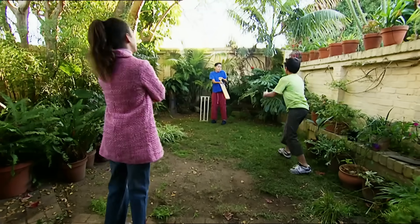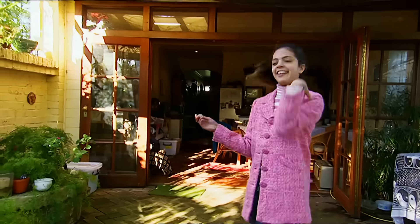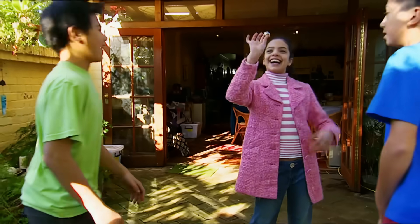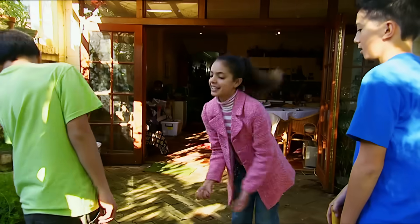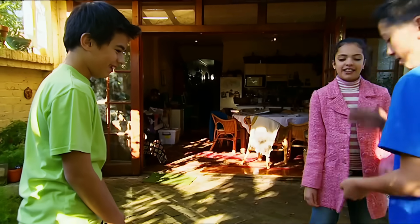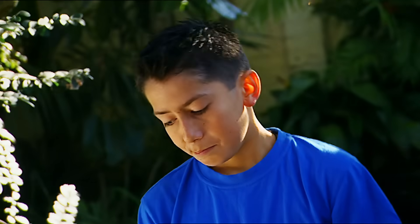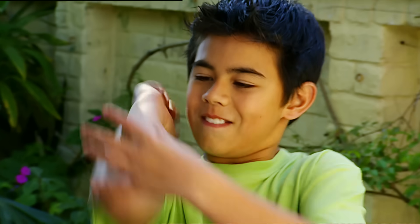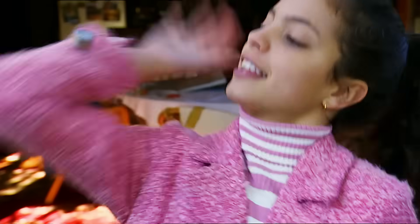The boys said I can't play cricket because I'm a girl — that's just silly. I'll show them I'm just as good at catching as they are and they'll have to let me play. These coins will show just how well I can catch. I bend my arm backwards towards me, flick my arm down — ta-da! What a catch! Now let's see how Zack goes. He's got them balanced on the elbow and... whoops! Let's see what Fraser can do. He stacks them up and... ha-ha! It was a good try — for a boy. Now to show them I'm no one-hit wonder. What a catch!